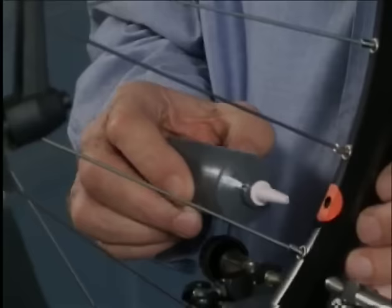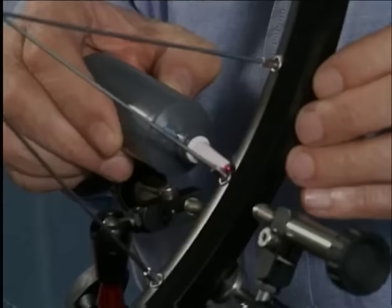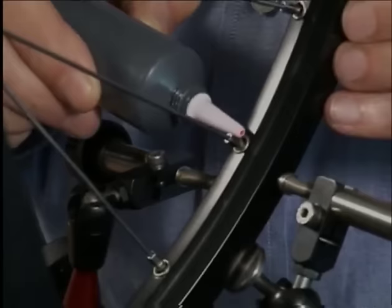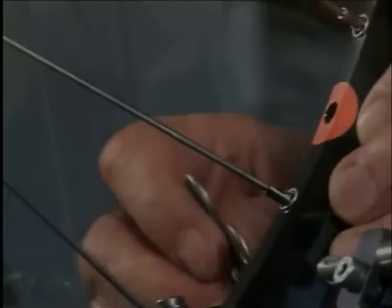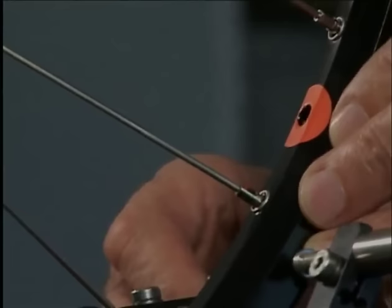Before the spoke wrench is even used, one must put a drop of oil between the rim and the nipple, so the nipple doesn't get damaged under high spoke tension. The extra oil is wiped away. Now we tighten each nipple on the right wheel side with two turns so that the rim is pulled to the right.